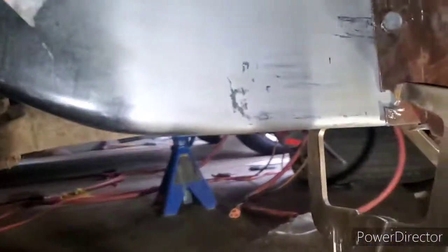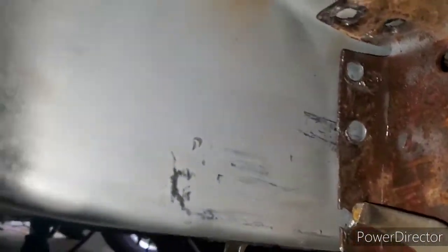I'm gonna tell you, 3 of your best friends when doing this job are gonna be... Let me show you the other part I was talking about. Turn my flash on. Right here. So I gotta just weld those 3 and that one up top.